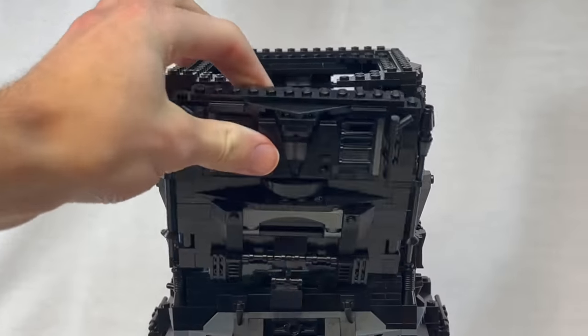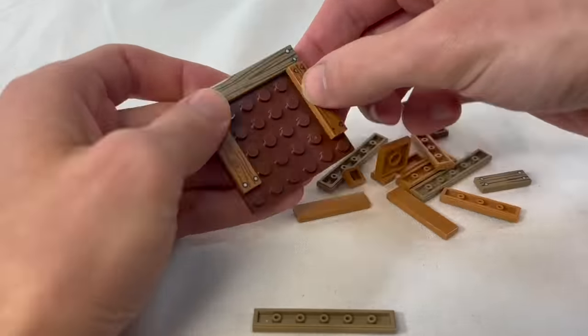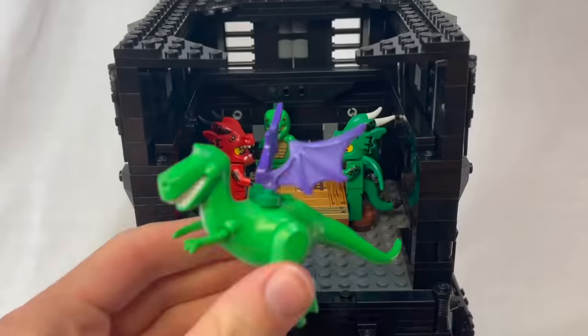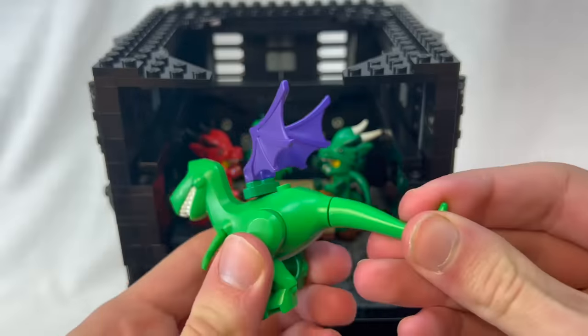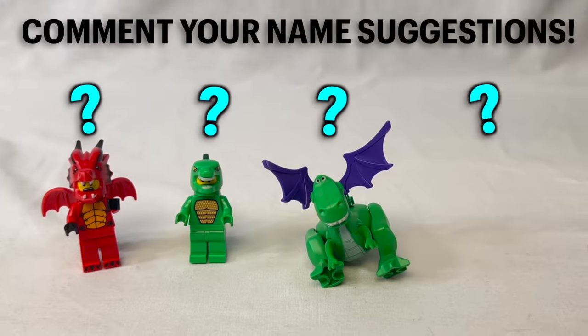On the inside, behind the removable wall, I want to build a place for the dragon squad to hang out. So I got some wood pieces to build a dinner table surrounded by these stools for Charlotte, the red dragon, Godzilla, this is definitely a dragon. Hold on, gotta take off his tail. There we go. And the invisible dragon. You gotta love this one. Comment below what we should name these guys.